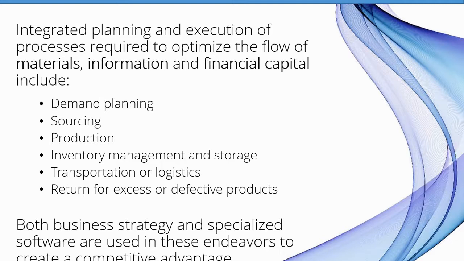Integrated planning and execution of processes required to optimize the flow of materials, information, and financial capital include demand planning, sourcing, production, inventory management and storage, transportation or logistics, and return for excess or defective products. Both business strategy and specialized software are used in these endeavors to create a competitive advantage. So this is where we're getting closer to SAP in terms of what SAP does.